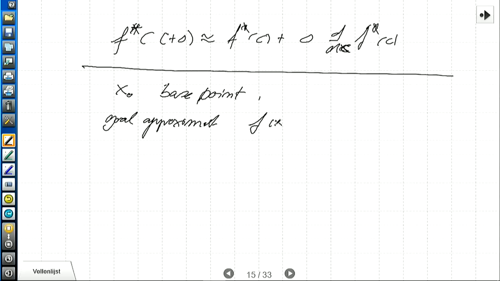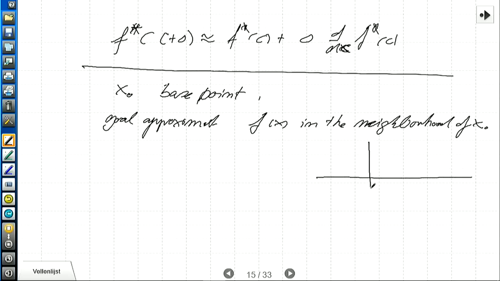So my goal is to approximate f of x in the neighborhood of x0. So I have a picture where I have some function, which I do not know. There is a point x0, and I approximate it. As you experienced in the lecture, approximations are not exact, otherwise we wouldn't call them approximations. So you want to make it locally good. So I want to somehow be happy in the neighborhood of x0. And further away, well, okay, maybe here my approximation is not so good.